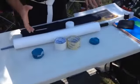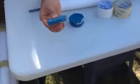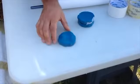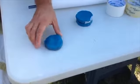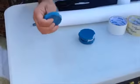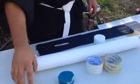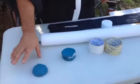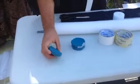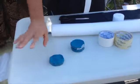All right, so the basic components. This is the camp foam, the blue camp foam that you can find at Walmart. It's about 14 bucks a roll. I don't remember what the length and width is on those rolls, but this is pretty good stuff. It's not open cell, so it's really squishy but durable. I don't like buying the flat camp foam because that's open cell. This is the egg carton type, the camp foam sleeping roll.